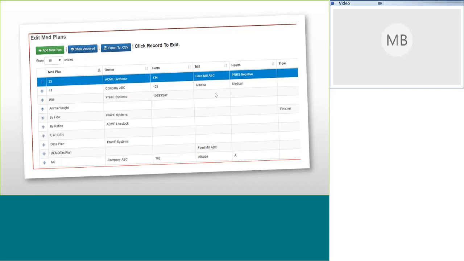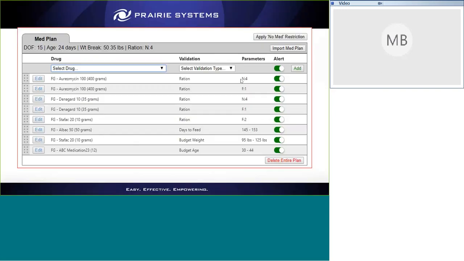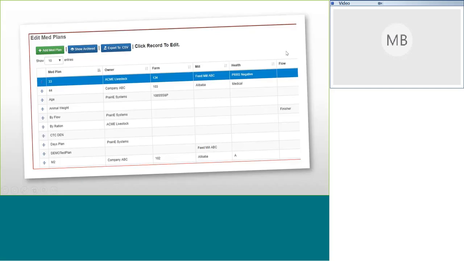And those predefined plans can then be applied to the group through the import of a med plan. So instead of having to add each individual medication to that group med plan one by one, you can import a med plan and select one of your predefined plans.